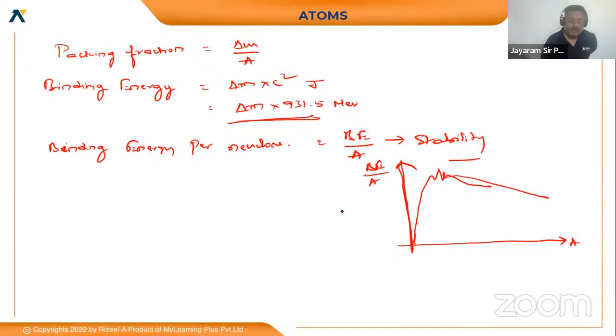Okay, sir, like this, the graph will be there generally. So the elements which are far away are also not stable, the elements which are less than 28. Then the elements in between are going to be the stable ones. In this one, the maximum binding energy per nucleon value is 8.8 million electron volts, and that will be with the iron, Fe. That is the maximum value, and the minimum value, deuteron, you can have it as 1.4.